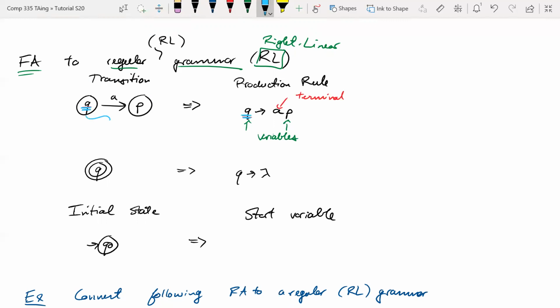And then if you have a transition like this, where if you're in Q and you see A, you go to P, then that becomes the rule Q gives you AP. Okay, because you can read this as when you see a Q in your derivation, then you can replace it with AP. Okay, and here P is the variable and A is the terminal.